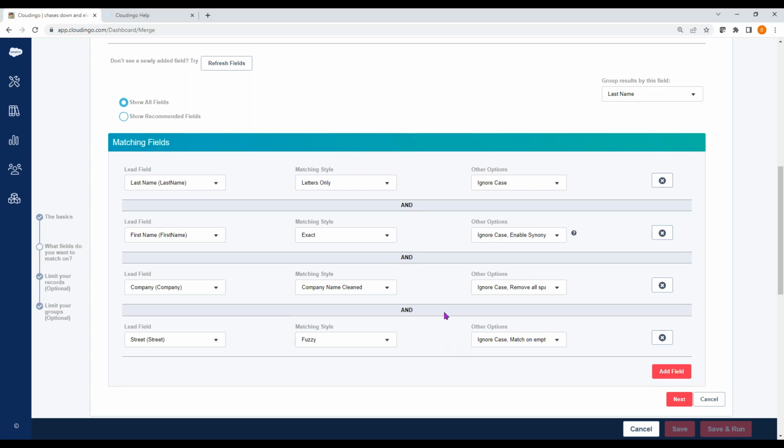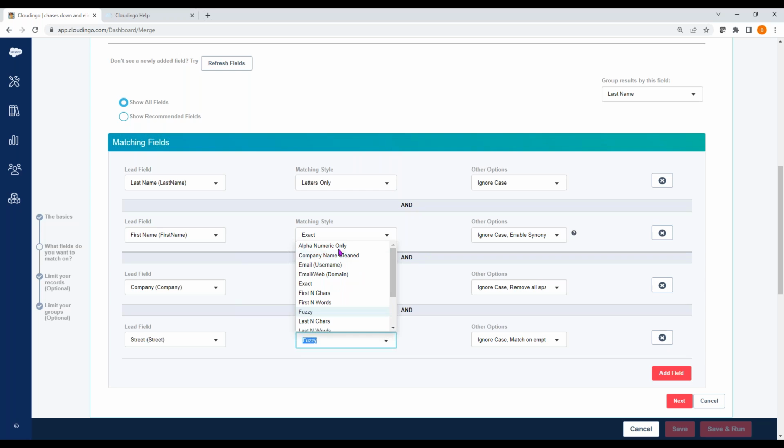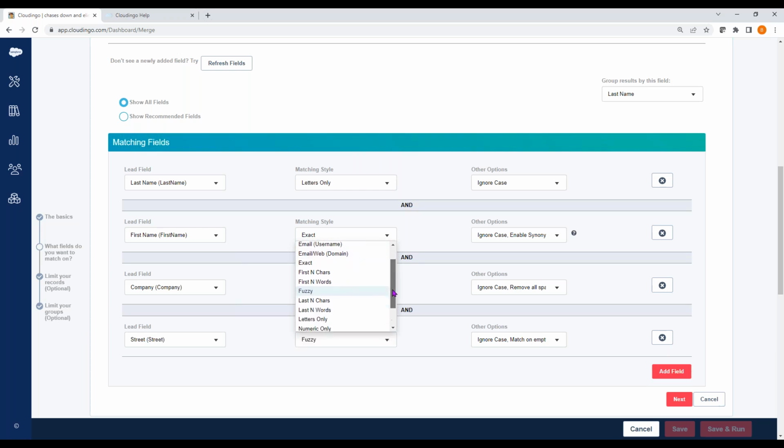So just know that in addition to these that we've covered today, we have a wide range of different matching styles that you can use, some for specific fields like Phone North America, which would ignore differences in punctuation, spacing, a +1 that could be appended, could have been left off. Phone International, where we know that different countries have different number of digits and country codes at the beginning.